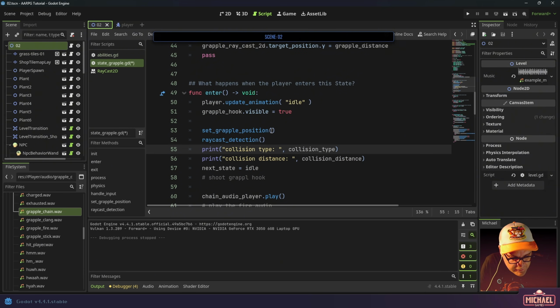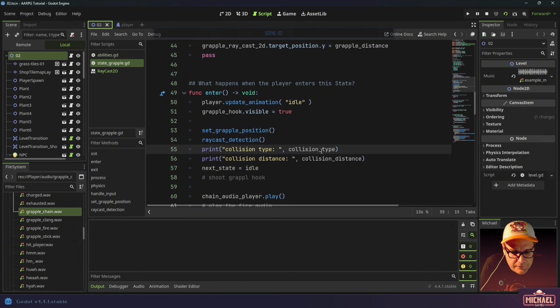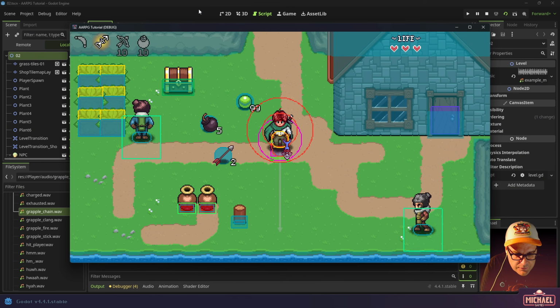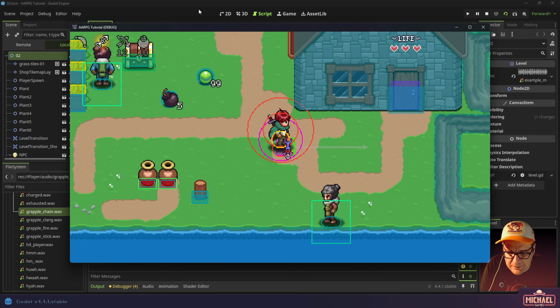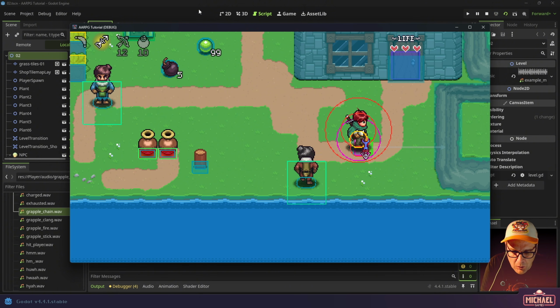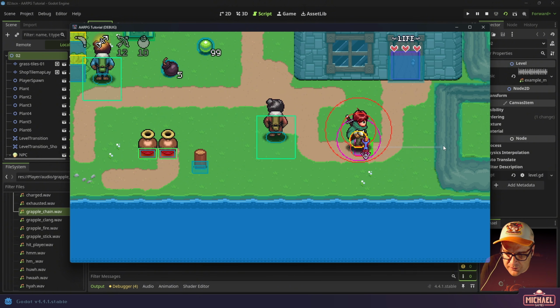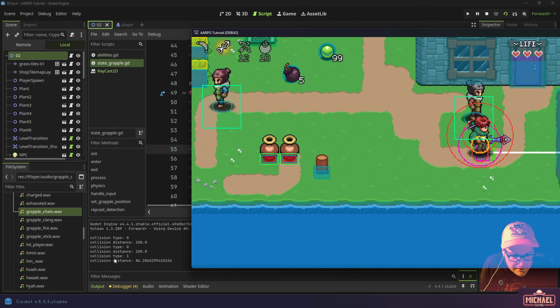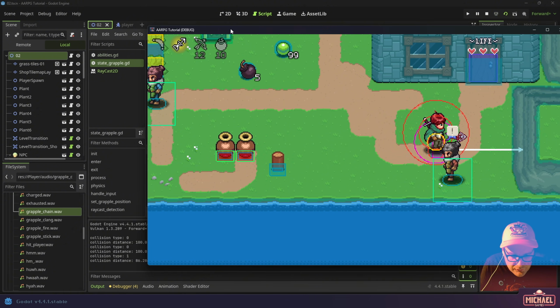Okay, so let me just grab my scene here and run this. Okay, hopefully I can shoot this. Well, it's not exiting completely, but what we can do here is now if I look at this wall, the arrow's not red, but we can see from the distance it should collide. So if I check that, you can see that I did have a collision type of 1 at a distance of 86.2 pixels.